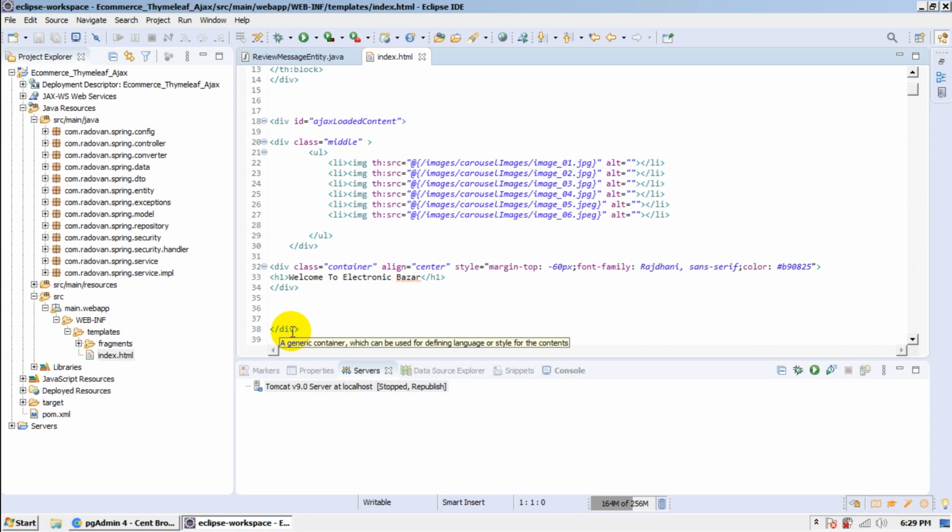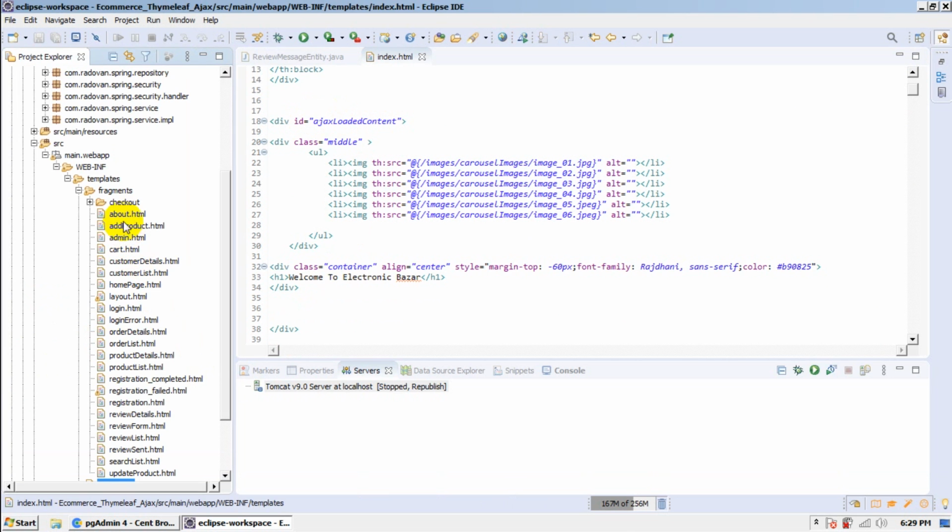When we perform some operation, this Ajax loaded content will be replaced with another fragment. We have a lot of fragments here: about section, add product, admin, cart, and so on. When we perform some of these operations, this fragment will be changed with jQuery and Ajax.